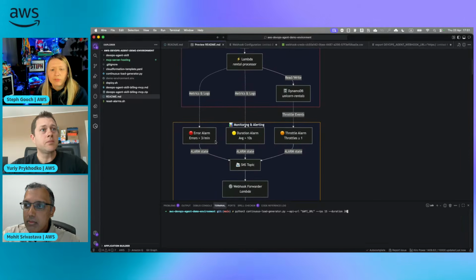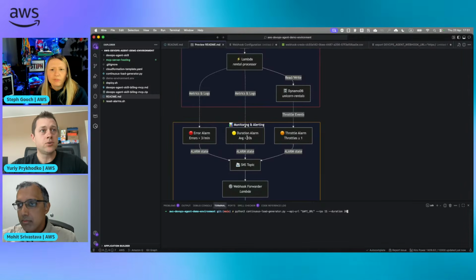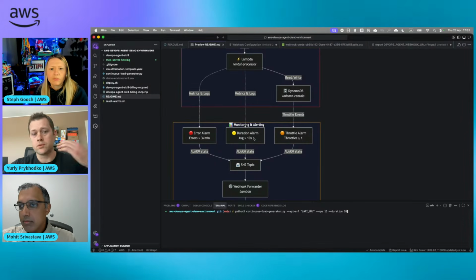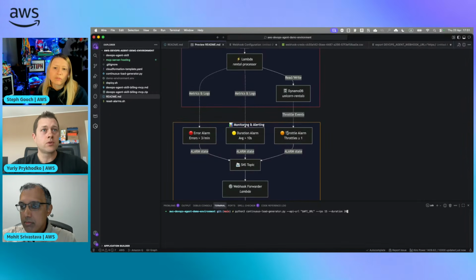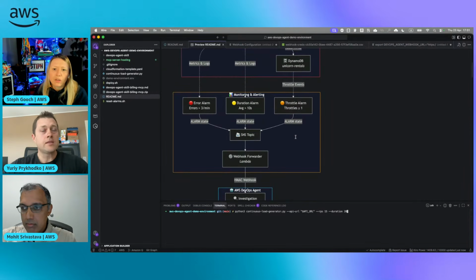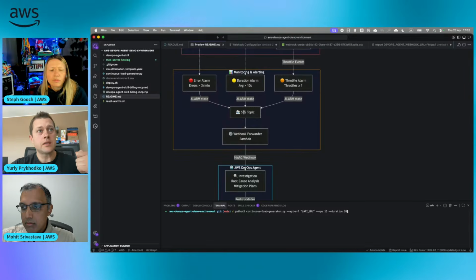And we have set up 3 CloudWatch alarms. It's the number of errors, then average duration for the Lambda. We don't want it to be very slow. We want our responses to be fast. And then we want to monitor some DynamoDB throttling. To get alarms to trigger the webhook of DevOps Agent, we also have SNS topic integration.